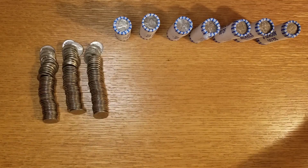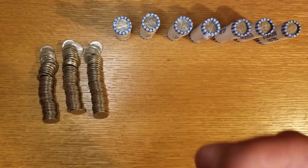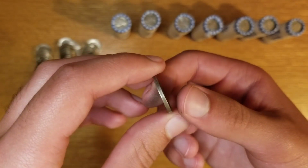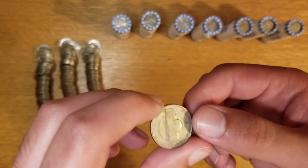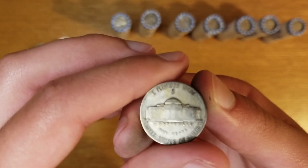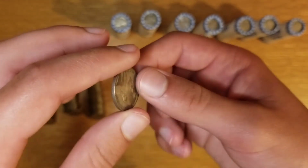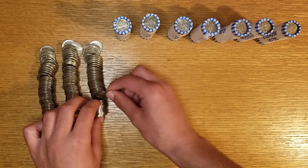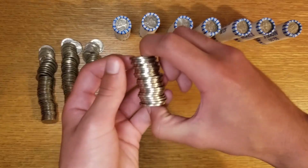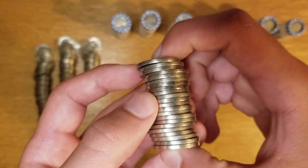And then I actually have one over here, so I'll show you. So this is a silver war nickel, and this is a 1943 silver war nickel. And you can see how dark that edge is. I'll stick it in a roll in a second to show you. But another way you can tell is that big mint mark right above the building there. That S mint mark, or it could be a D or a P as well. But if I just stick this in here, you can see straight away, you can see that edge there, that silver edge.